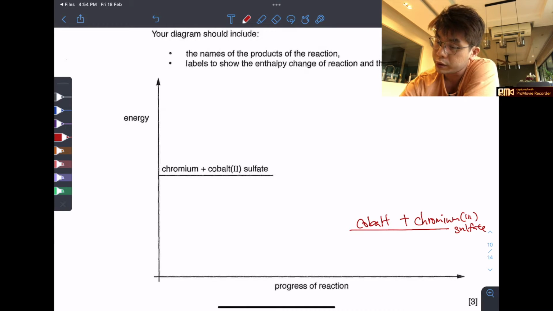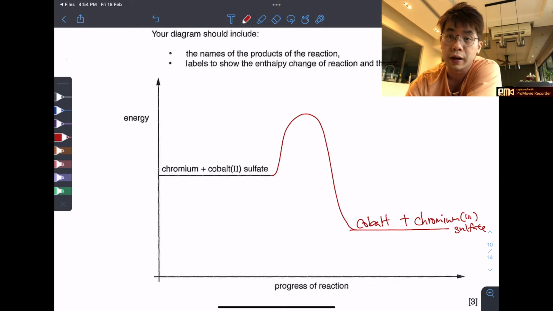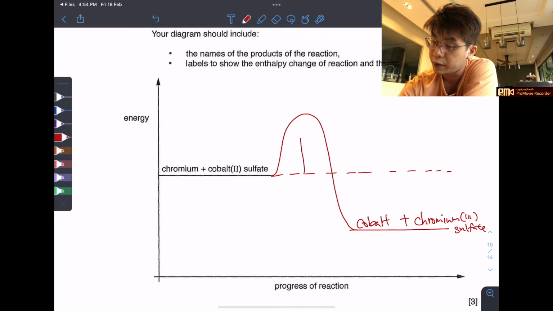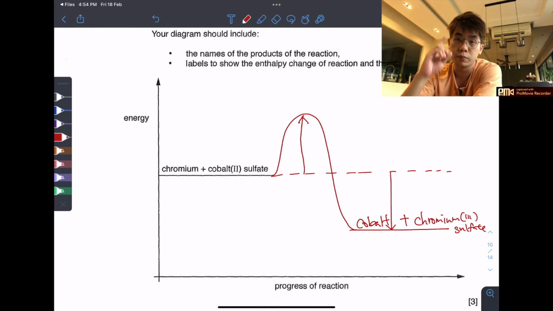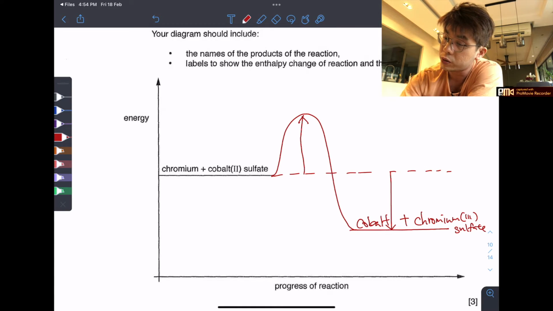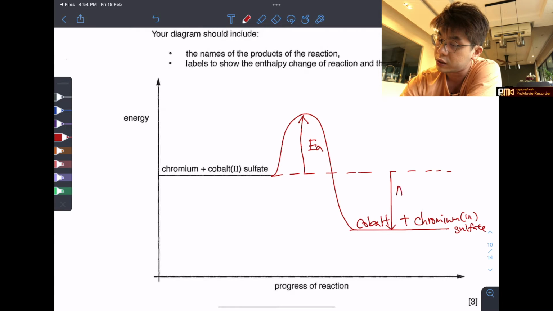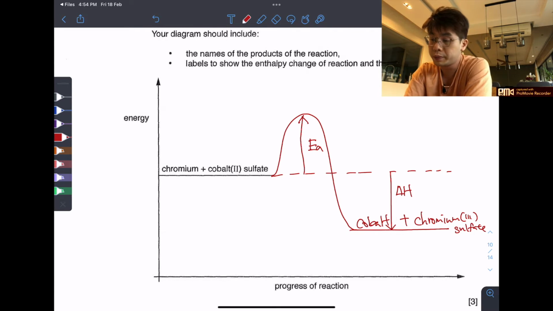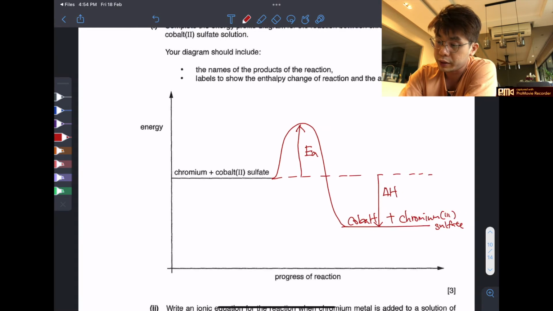Then after that, remember, draw the activation energy. And then remember our technique. We draw the dotted line only from the reactant, all the way. And then all arrows start from the dotted line. So dotted line up here, and then from the dotted line down. Make sure you touch all the appropriate lines, and the arrow direction must be correct, all from the dotted line. So I need to show the labels of the activation energy. This is activation energy and this is enthalpy change. If you want, you can spell it out, it doesn't matter.